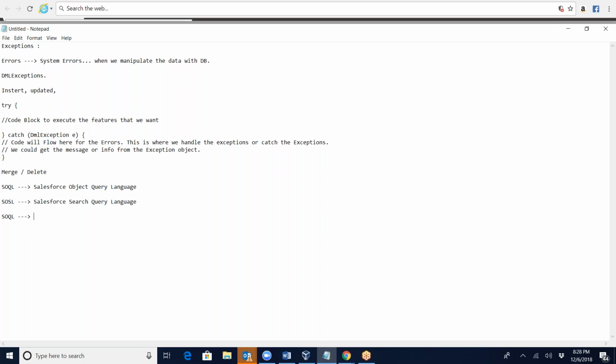When I'm talking about SOQL, we'll talk about how to write SOQL queries in Apex, and how we can write our own SOQL query in the developer console, test it and validate it before we even use that query.